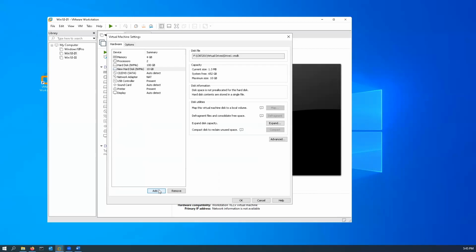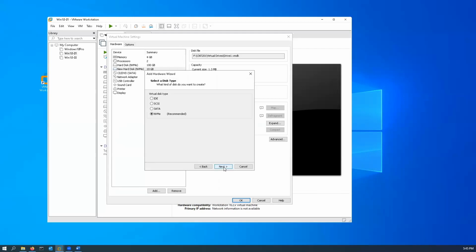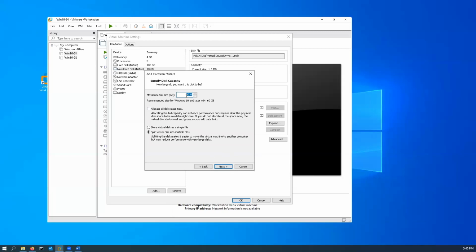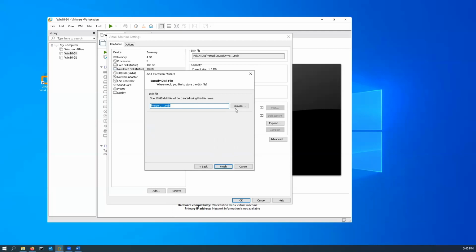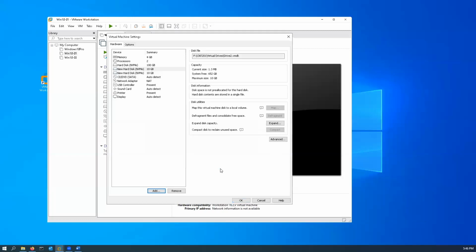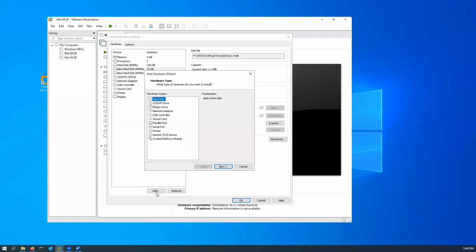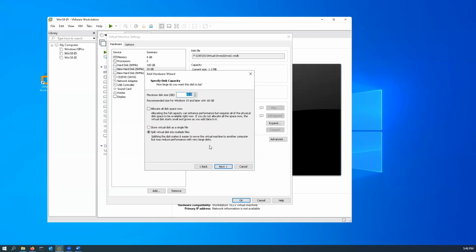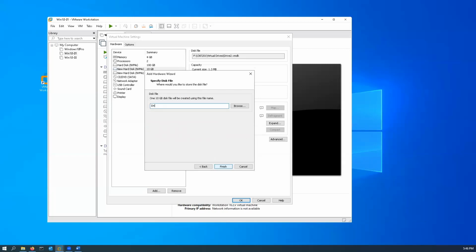So we have drive 1. Click Add, new hard drive, Next. Create a new virtual disk, Next. 10 gigs, single, Next. And we're going to name this Drive 2. Click Finish. Click Add, Next, 10 gigs, single file, Drive 3.